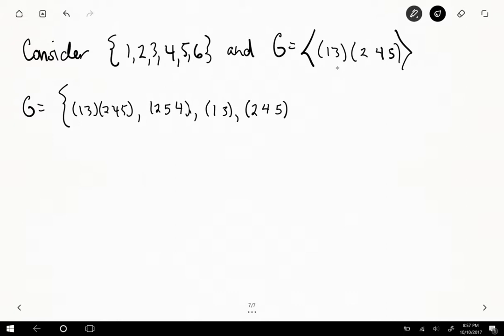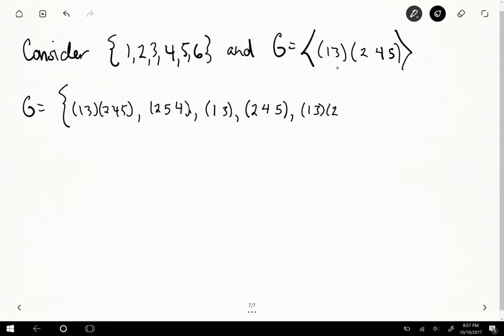Let's check 3. Well, 3 goes to 1, and 1 goes to 3, so 3 is fixed. So we're good on that piece. So now, moving 2, 4, 5, composed with our first term. So notice 1 goes to itself, then 1 goes to 3, so 1 goes to 3, and then 3 goes to itself, then 3 goes to 1, so we can close that off.